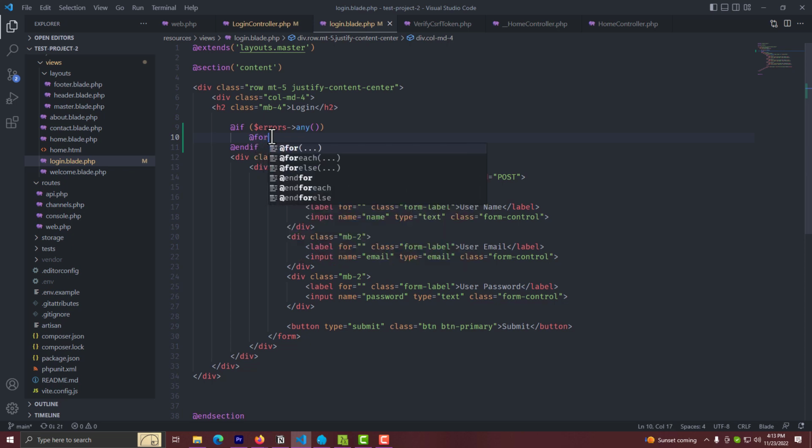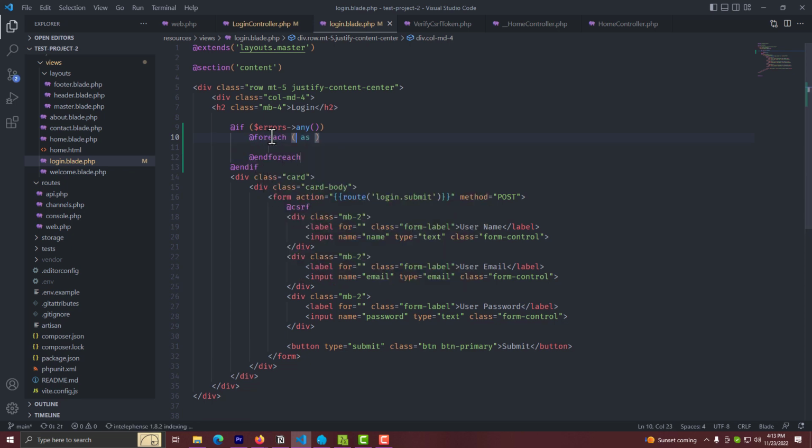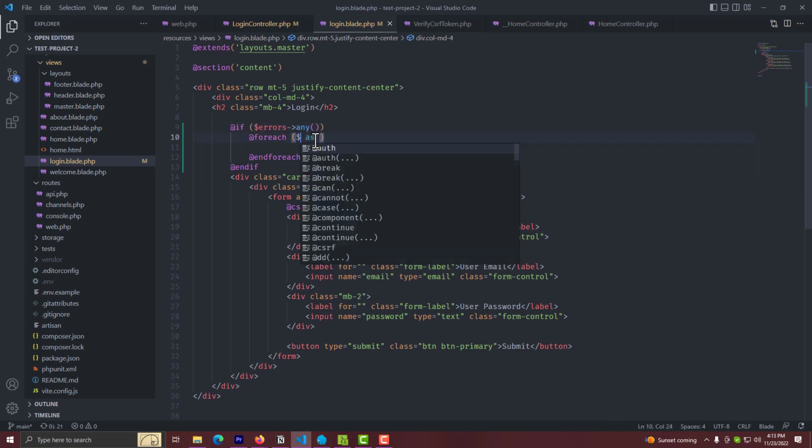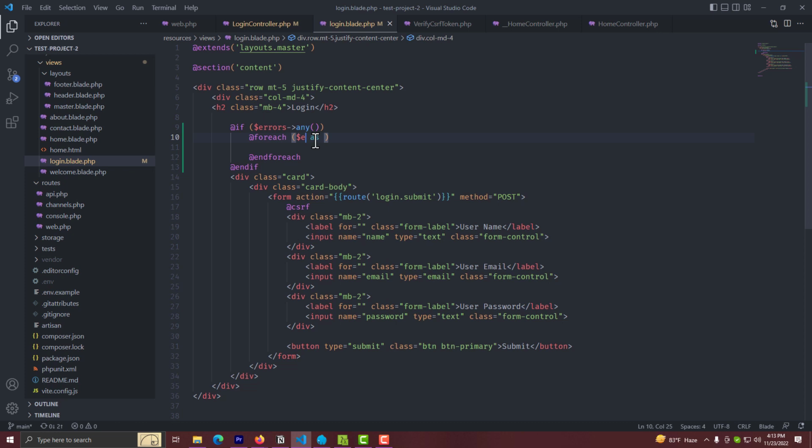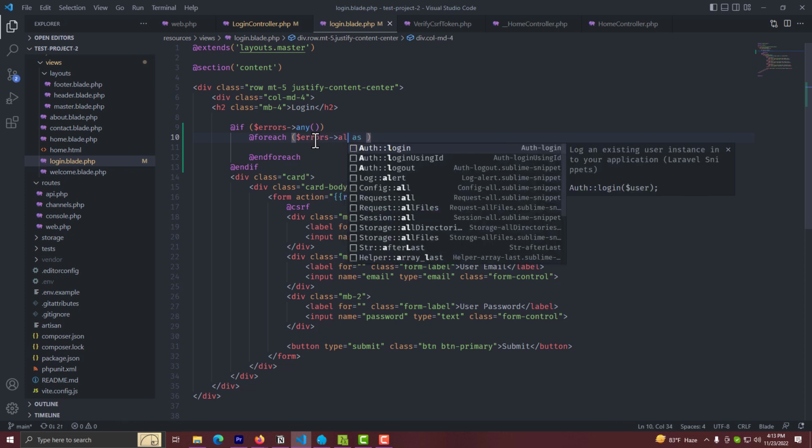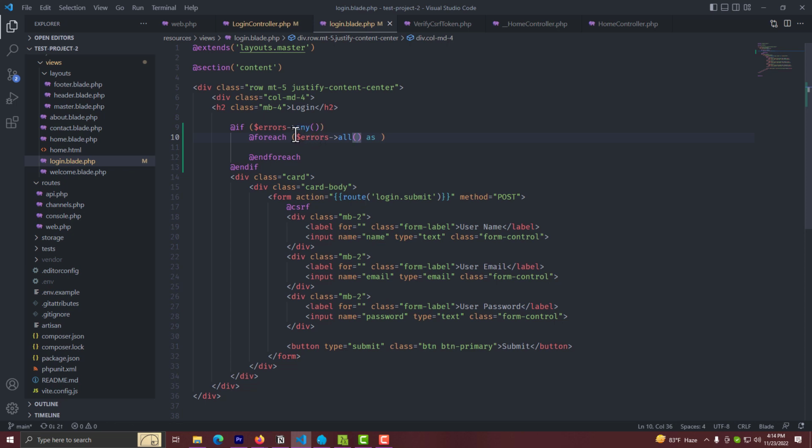Let's take a foreach. In foreach, we will now grab all the errors in this errors variable. Okay, so for that we can use errors, then we can call the all method that will grab all the errors and give us an array, and we can loop that array. And let's take a single variable here, error.